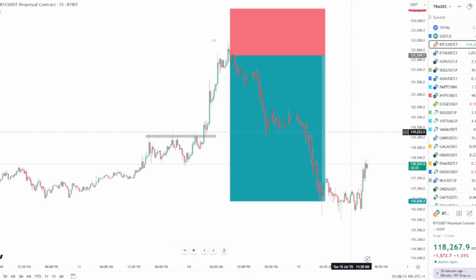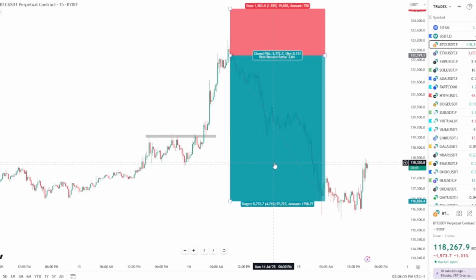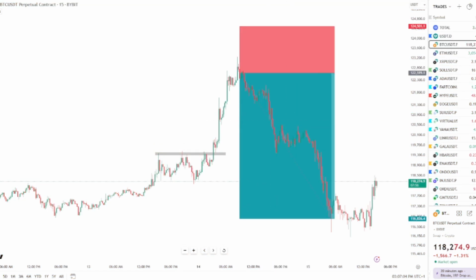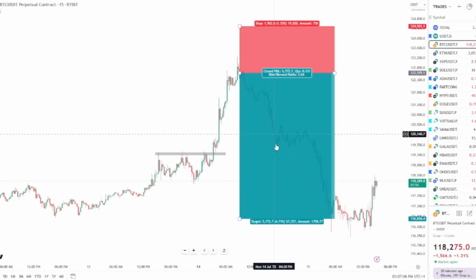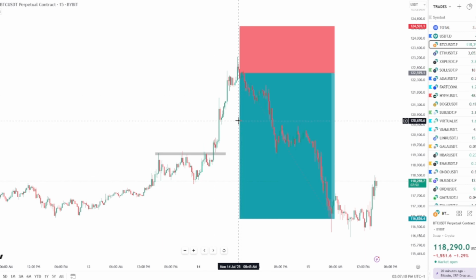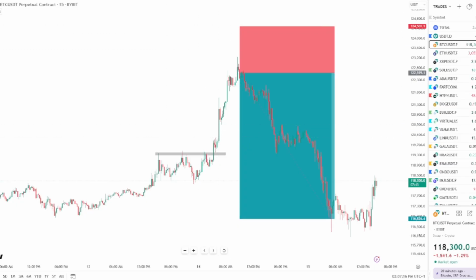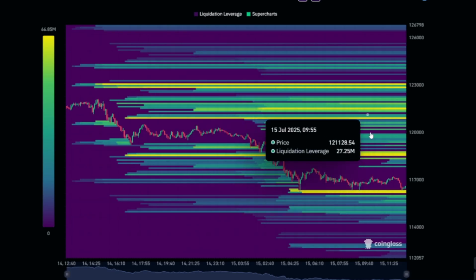And when it started going back down, I actually held on to that trade. And you see that we got a nice 1 to 3 risk to reward ratio in this trade. And this was amazing, because aside from doing the technical analysis, knowing that I'm going to short, it's always very difficult when the market continues to pump, like BTC keeps hitting a new all-time high, it is always difficult to know where to enter the trade or not. So I had to rely on the liquidation heat map.